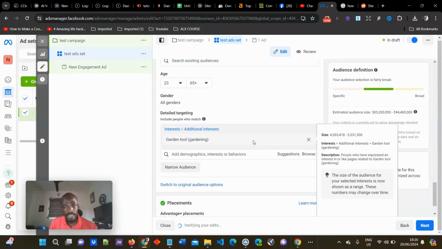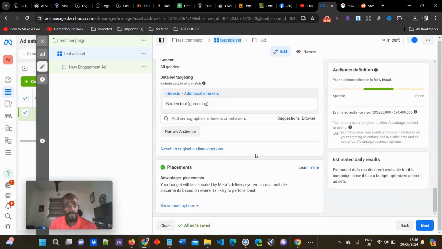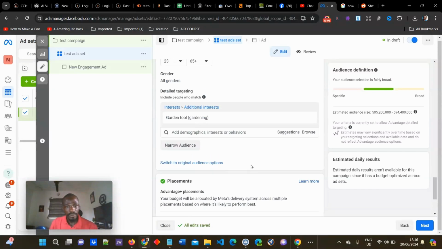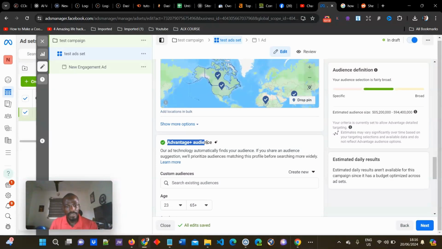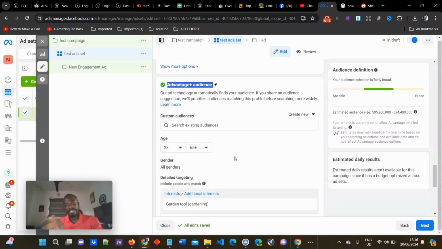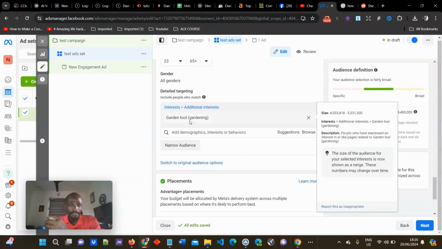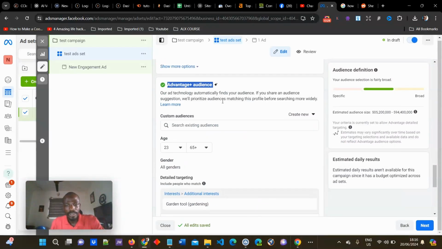So as soon as we set that, we move to placement. So we are allowing Facebook to work on placement. That's why it's on Advantage Plus. We will not be changing that. The audience too, we will be leaving it at that. Now, the reason we are setting a specific audience is we tell Facebook that this is the audience we prefer. But if Facebook manages to find people who are not in your audience targeting that will engage with your adverts, then typically they will promote your products to them.